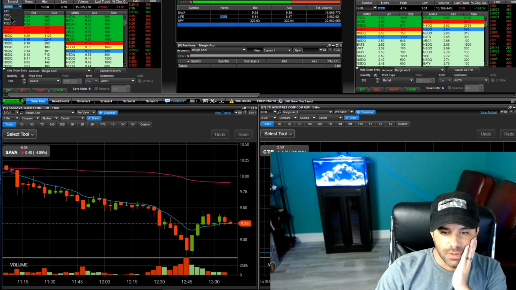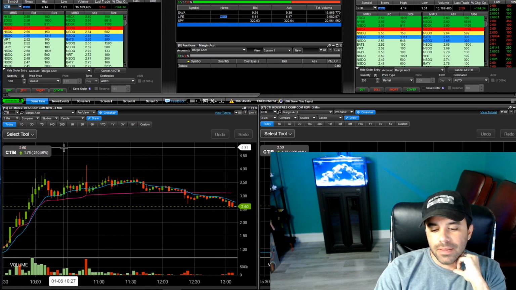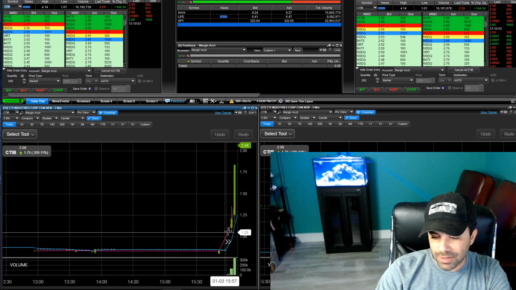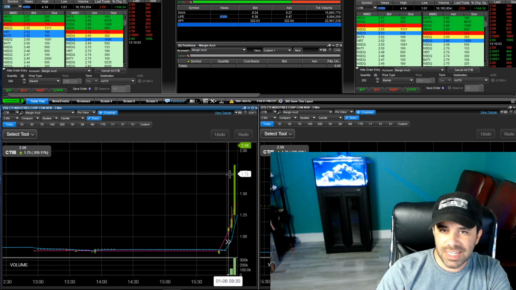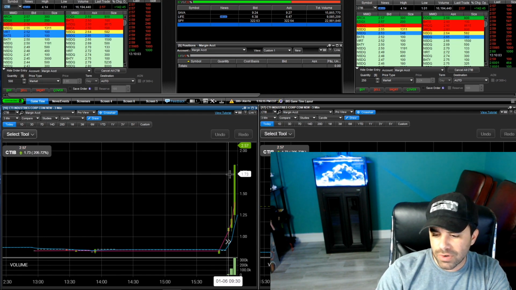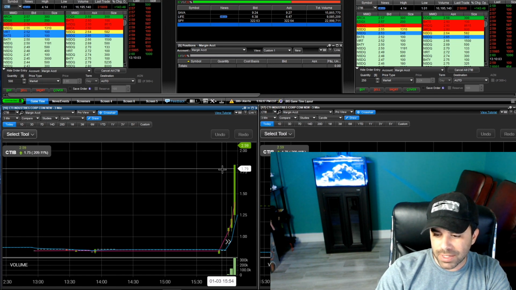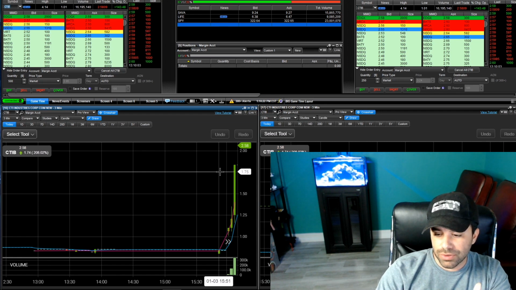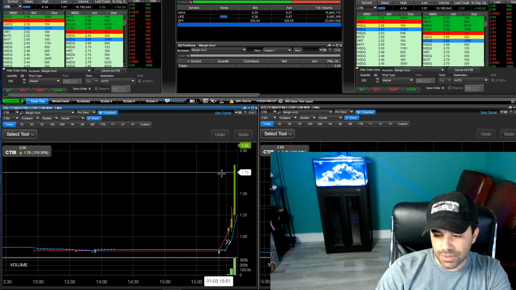So then we had CTIB. CTIB was making a very big run. This is it right at the open. It held this dollar, it gapped up, held this dollar, and then pushed. Now, CTIB didn't have any fresh news today, but it did have some news 2 days ago regarding something about some of their directors. I didn't read into it too much just because I saw it was 2-day-old news and I was just watching the chart.